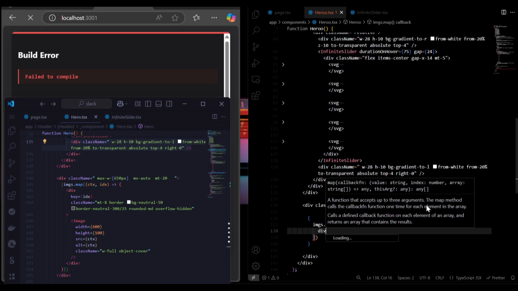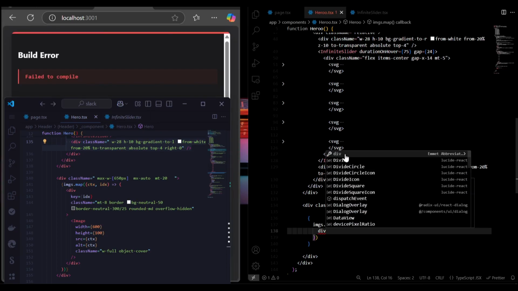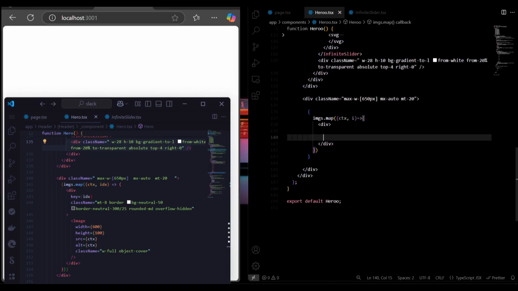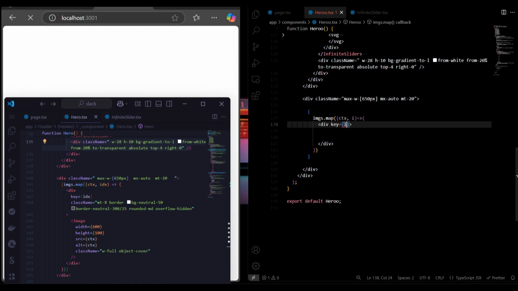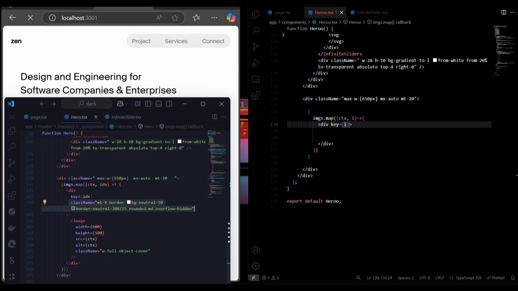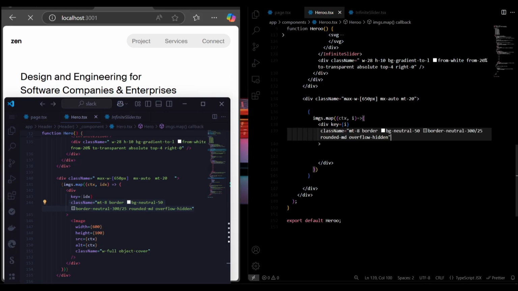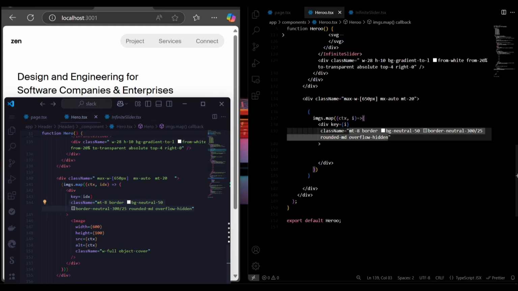In here we have a div. Let's give it a key of the index, and also some classes: margin top 8, border, background of neutral 50, border neutral 300 with the opacity between 50 and overflow hidden.